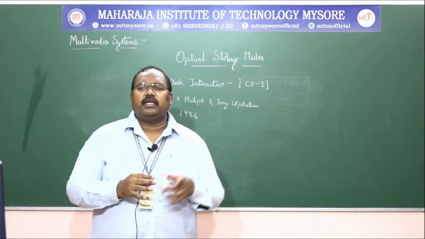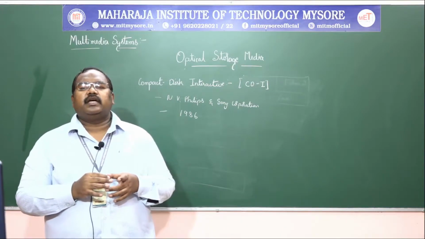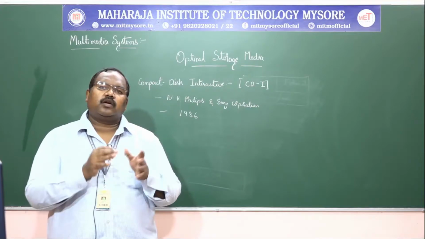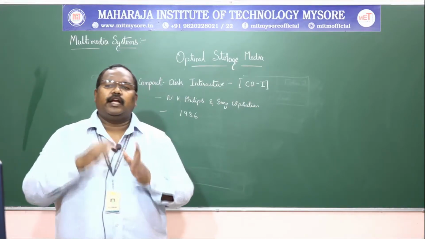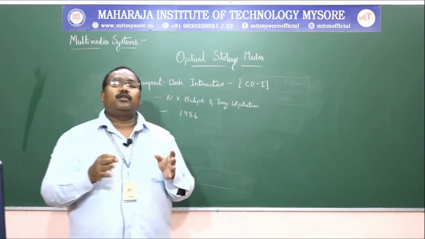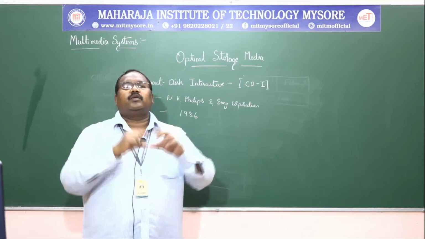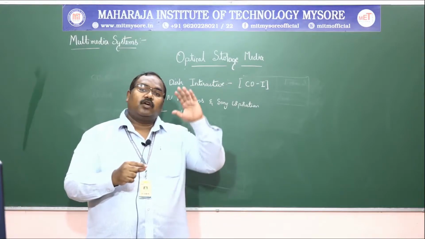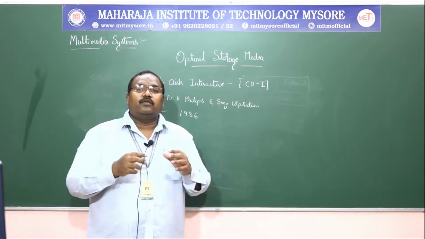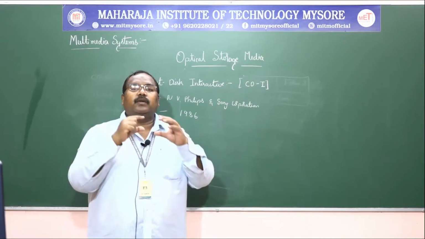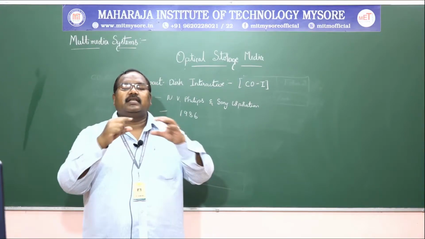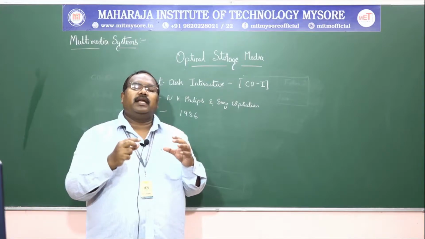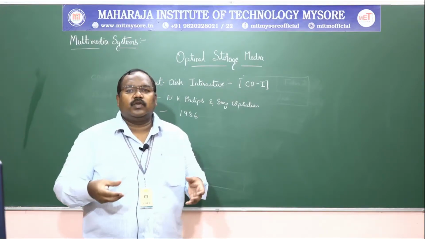Now when we talk about CDI, originally it was designed for consumer electronics. When you talk about consumer electronics, it is mainly for the end users. Meaning in addition to the TV, one more device was given, like CD players or DVD players. That was the concept in 1986. CDI should be a device, an accessory given along with the CD, that the consumer should buy in association with the TV.